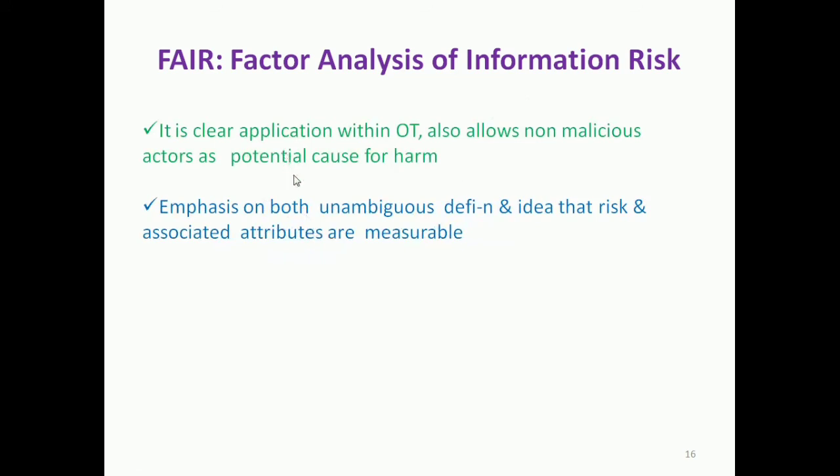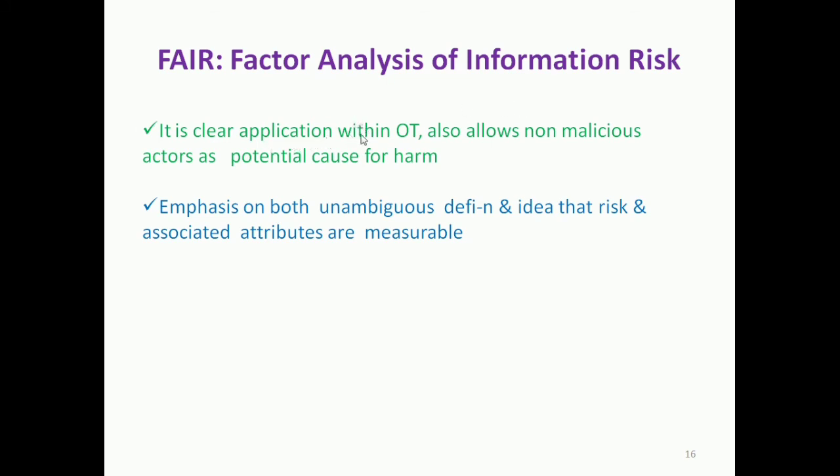For which, we had three methods. One, we have to accept; and the other one, we have to accept and take care of where it is generated, and so on, right? So one more aspect is FAIR, that is, factor analysis of information risk.